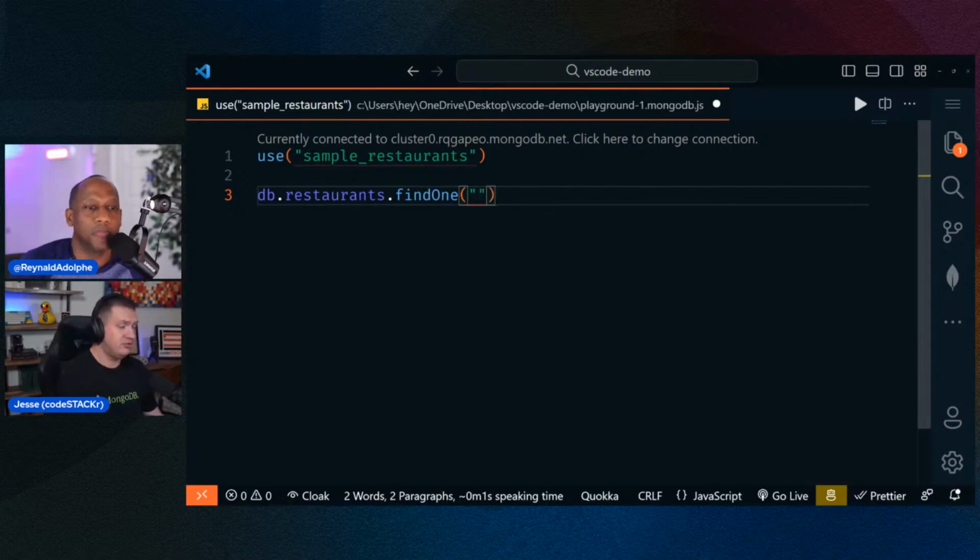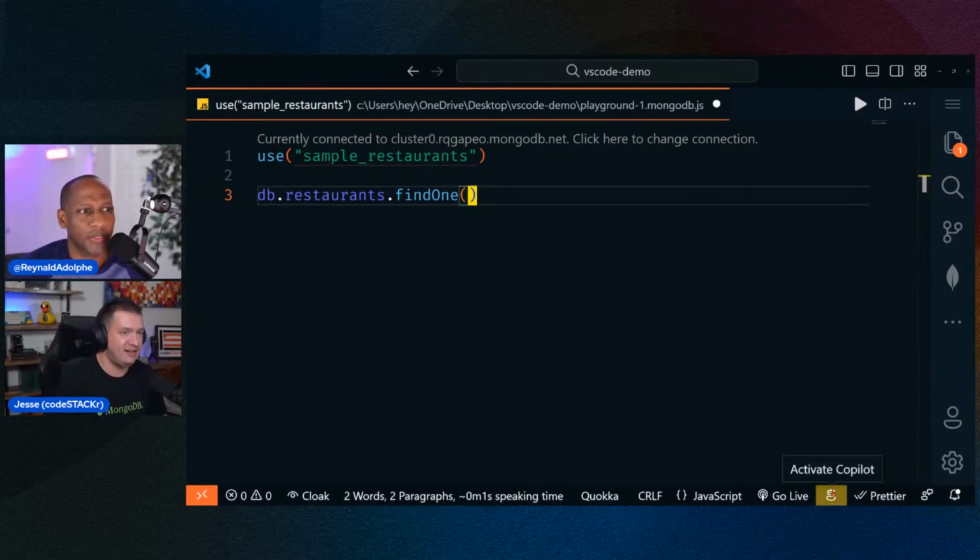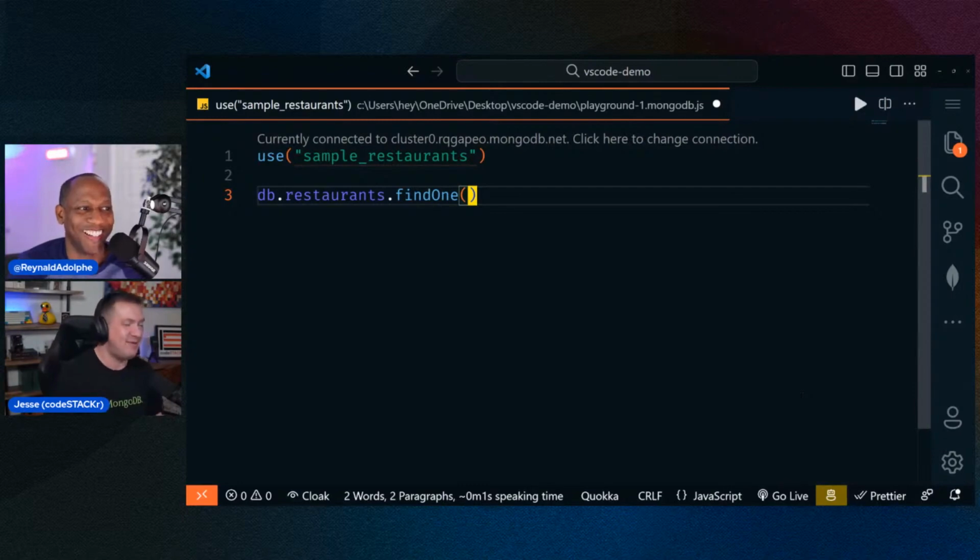Nice. By the way, question from me: have you experimented with Copilot using this extension? Yeah, so I actually have Copilot disabled right now, just because I don't want it to interrupt your show and do all of the typing for me.